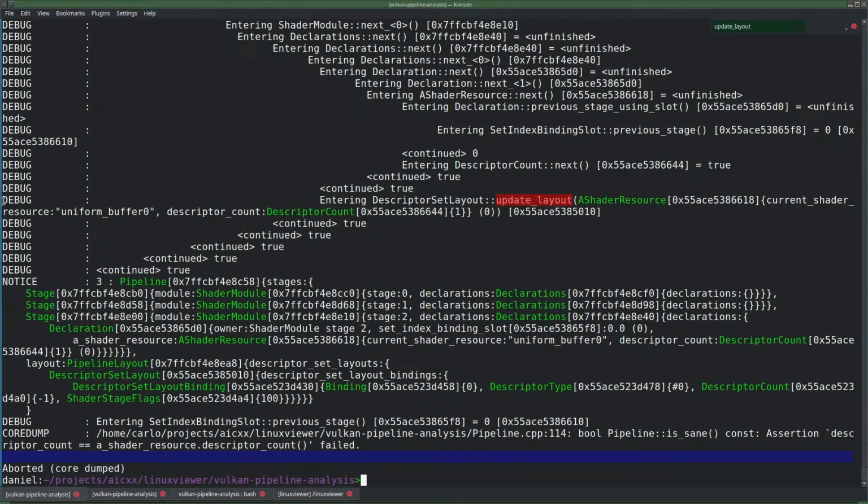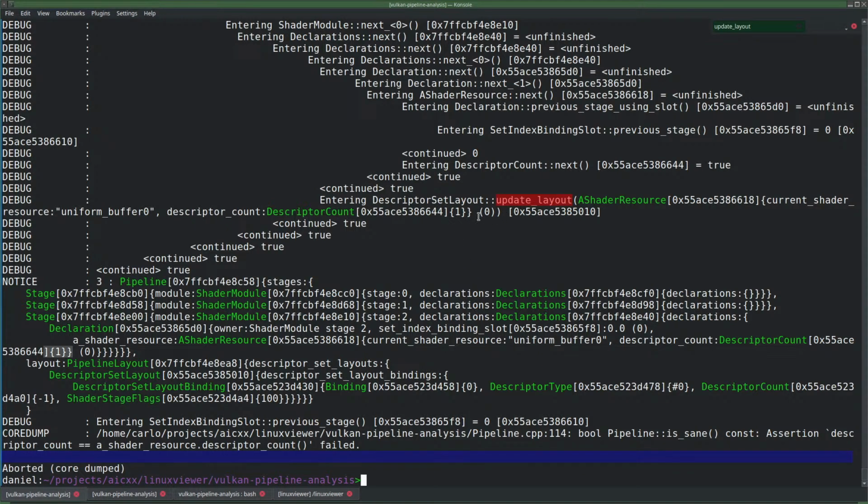This one, that line. So I'm calling here update layout with descriptor count as 1. And on here it complains that the descriptor count is unequal the descriptor count, meaning that this descriptor count, -1, is unequal this descriptor count, which is now changed into 1.